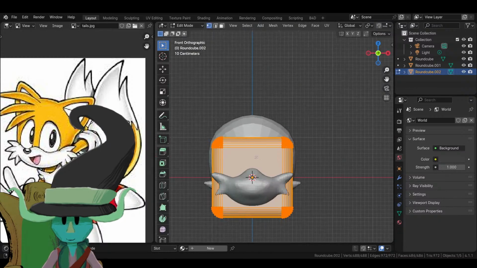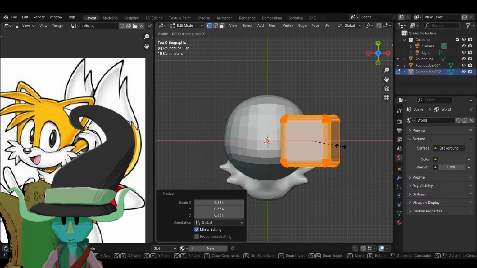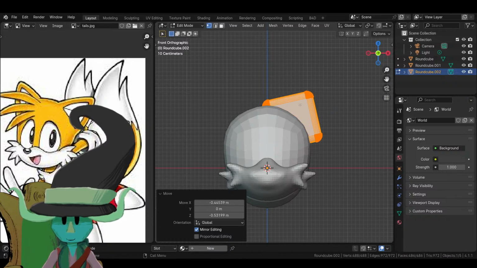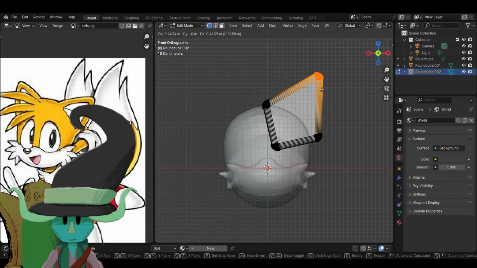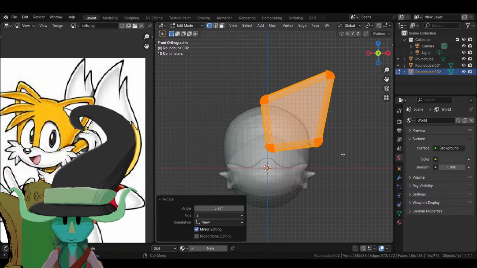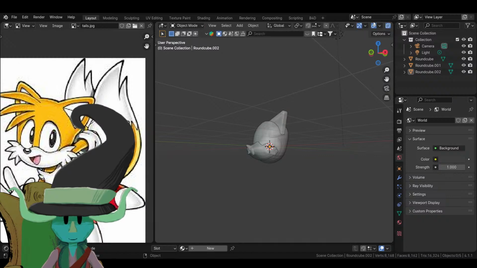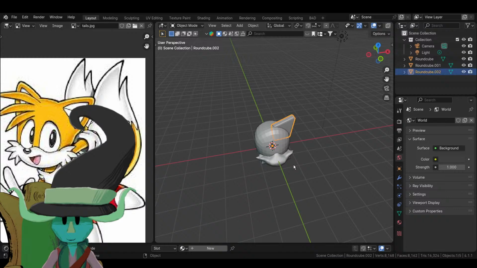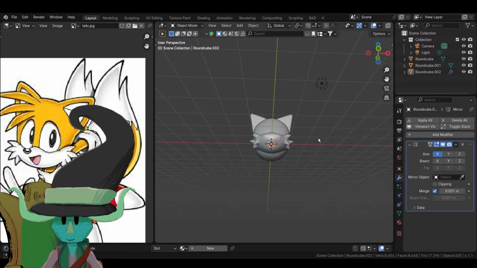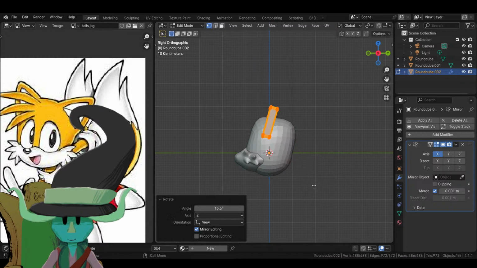Okay. I'll add a mirror here. Rotate it to the left like this.